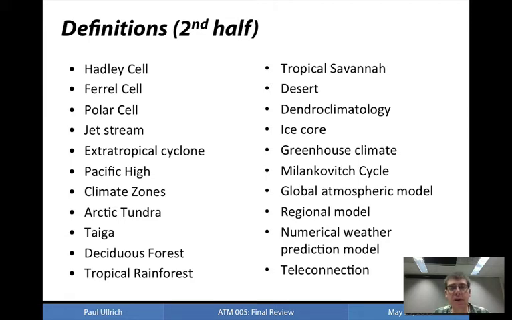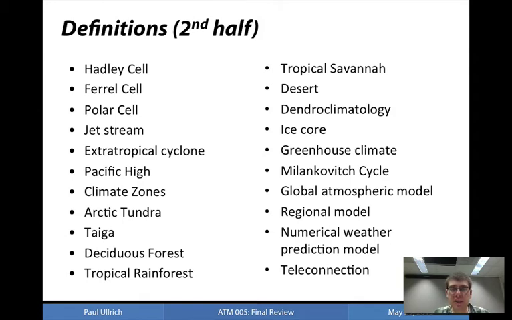It is centered roughly around California during the summer months and migrates southward during the winter months. The southward migration of the Pacific High allows for atmospheric rivers, or extreme precipitation events, to reach California from the subtropics. During the summer, the presence of the Pacific High blocks these atmospheric rivers from being able to reach California. So it is a major factor in determining the behavior of West Coast weather, particularly along the coast of California.